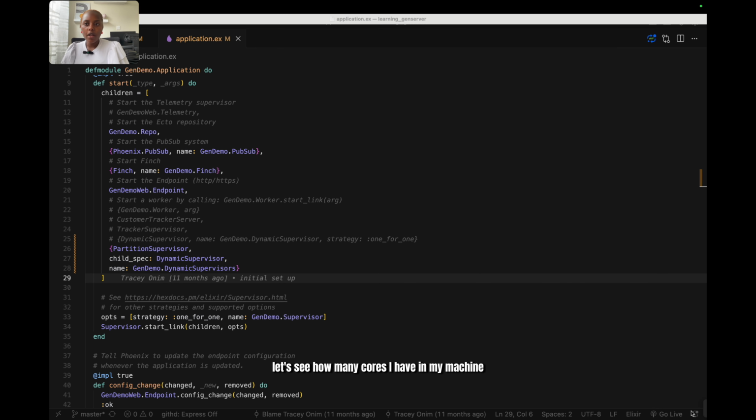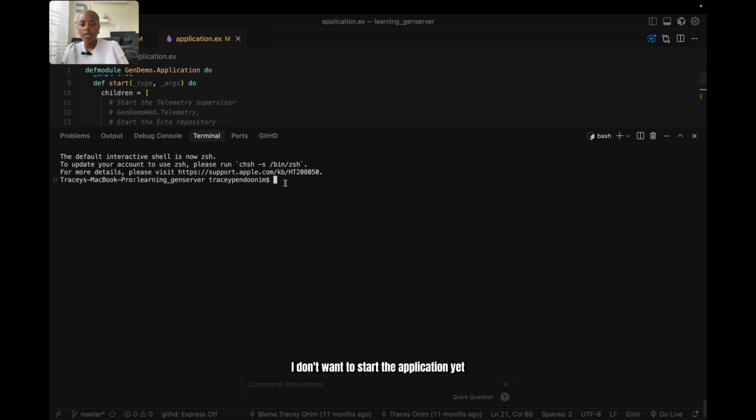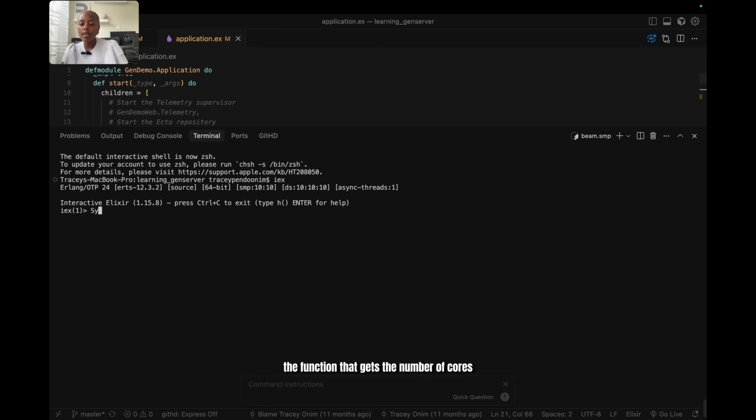Let's see how many cores I have, which determines the number of partitions to be created. I don't want to start the application yet, so I'll just use IEx. The function that gets the number of cores is in the System module. So I use the System.schedulers_online function. I have 10 cores in my machine. That means by default, 10 partitions will be created.